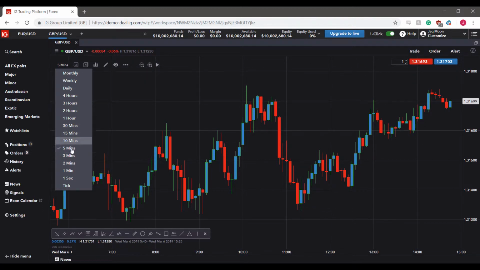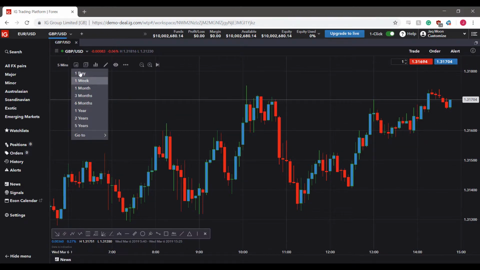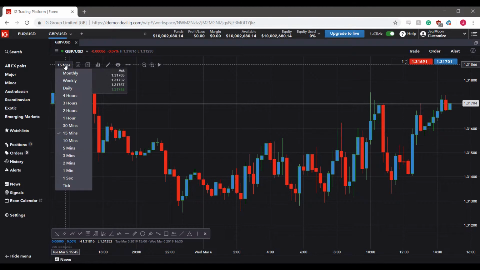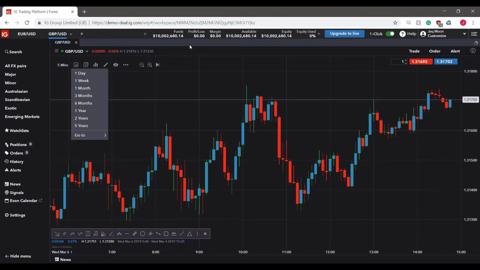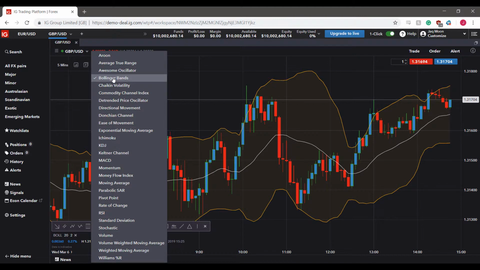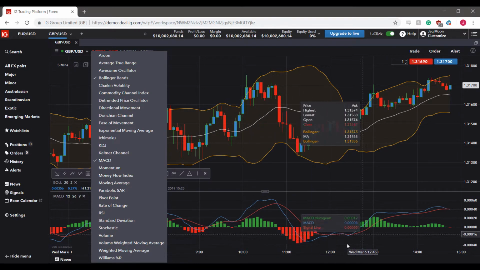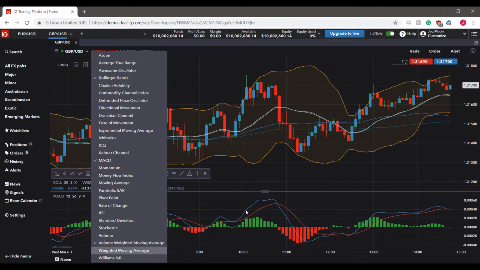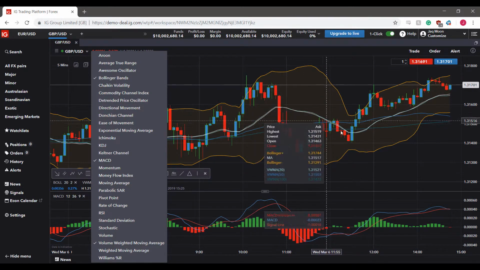Currently we have our chart applied to 5 minutes. Our date range is at 1 day. Let's just change that back real quick. And then we will apply a couple of different indicators here. For our method, let's say we need to utilize Bollinger Bands, the MACD, which as you can see opens up the little sub panel down here in the bottom, and then we'll open up a weighted moving average. You can see the VWAP lines down here.